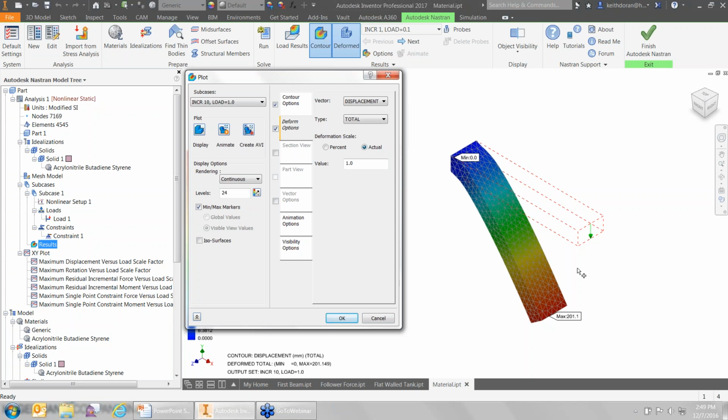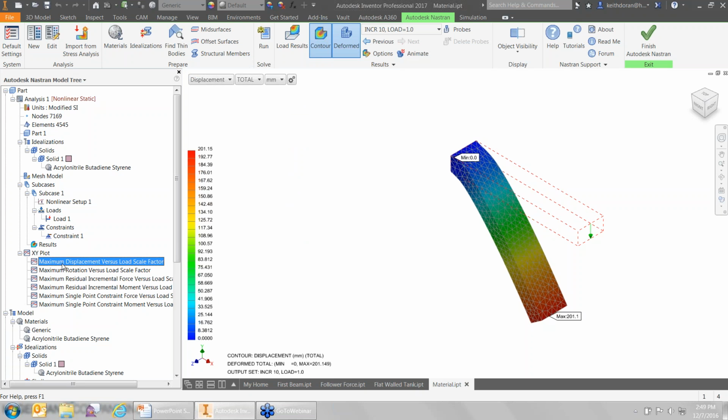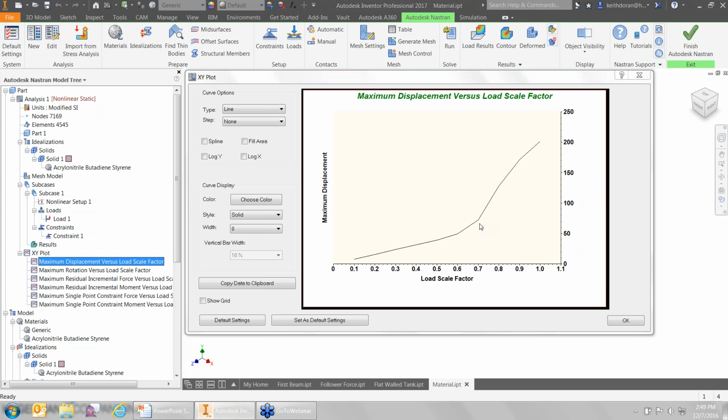We knew that we were getting to the point of that excessive load, but one of the big things about using a nonlinear analysis and pulling all of the increments out of it is that we can use those to find essentially where some of that yield is starting to happen. So in this case, if I go into my XY plot here, we can see that we have a massive amount of displacement shift after about half of the load that we applied. Once we get to that 0.5 to 0.7 range, that gives us an idea of where that true value was.